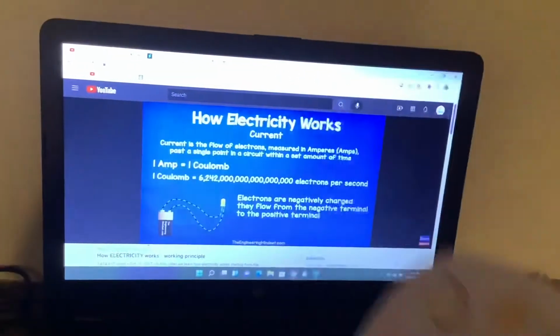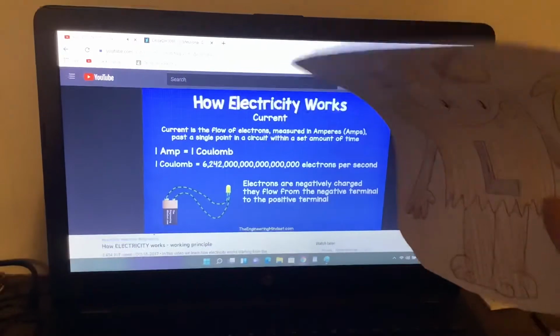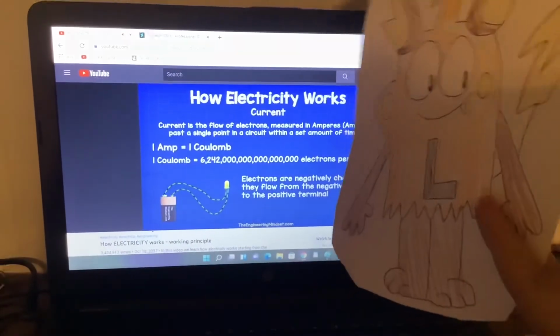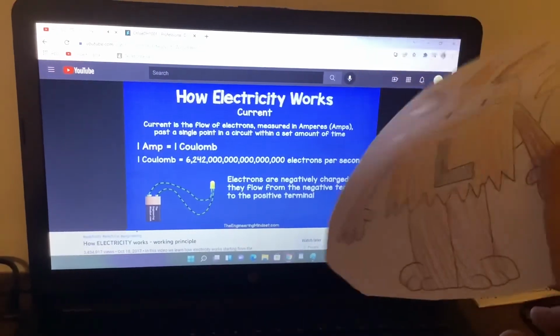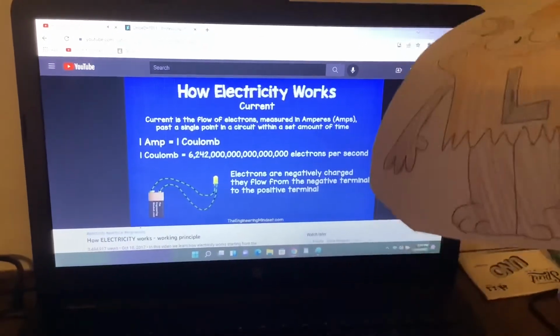Current is the flow of electrons. When a circuit is closed, it means electrons can flow, and when a circuit is open, no electrons will flow. You can measure the flow of electrons, just like you can measure the flow of water through a pipe.